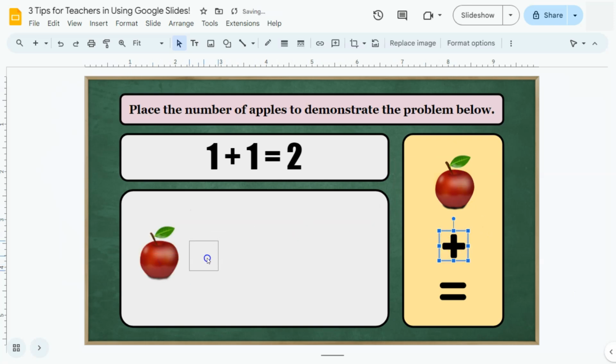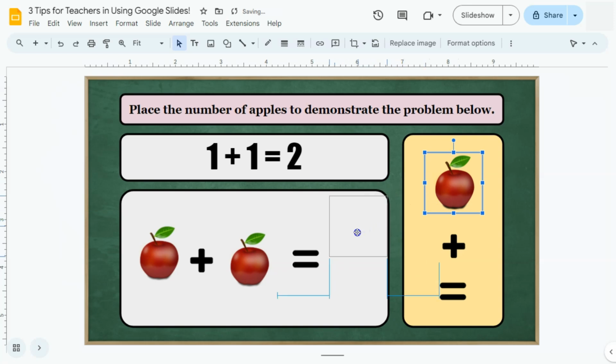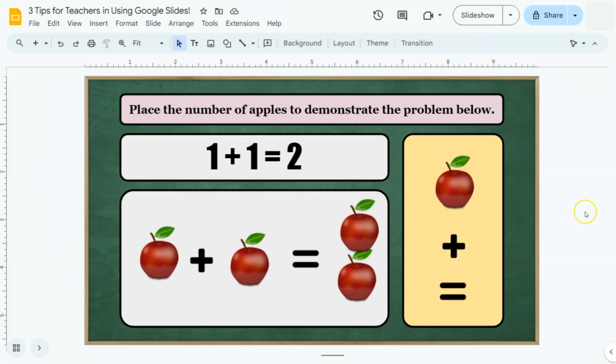Again, I've also created another video of how I created this in detail, so you can check that out with a card that I will be leaving at the top right corner. And there you have it. So don't forget to check out the video on how to create and share this interactive activity right here.